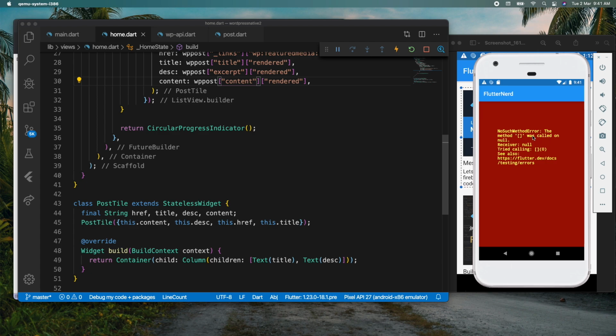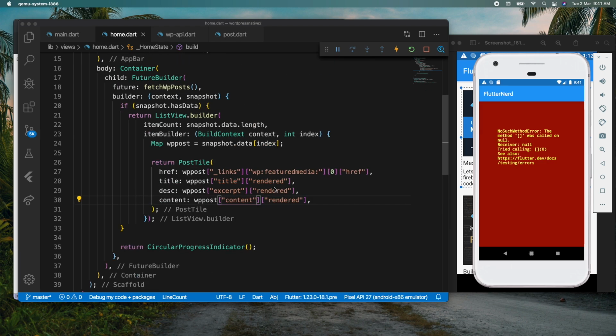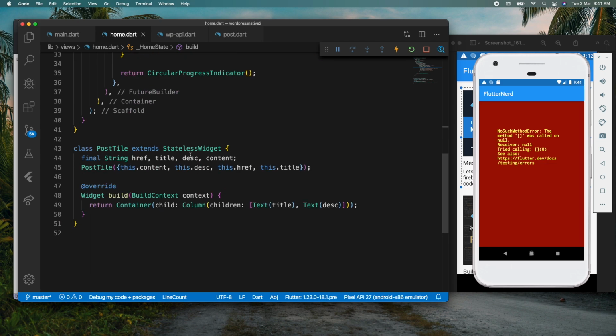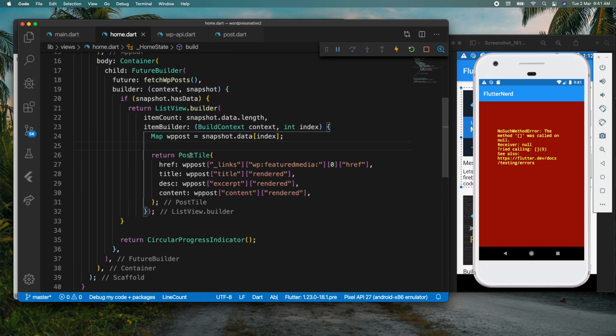So we can see the method was called on null. So somewhere we are calling something on null. So where can this be happening? Well, as far as I can see, I can only think of this to be a problem, which is href. Other than that, I don't think we have any problems. Do we? Okay, let me just make sure of that. So the method was called.